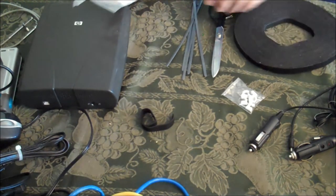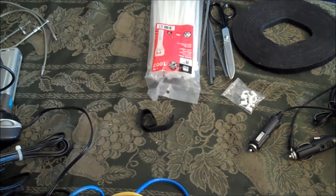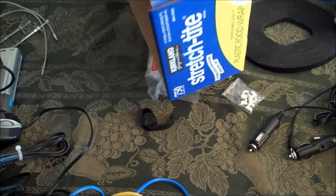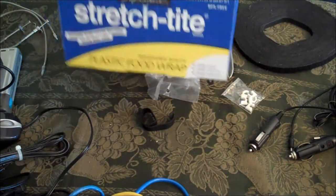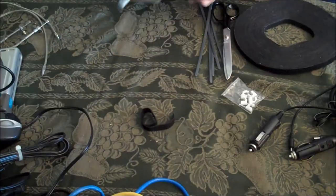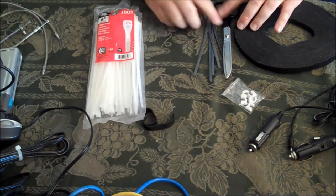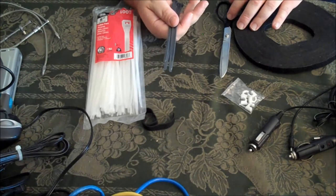to keep. So, just to show you some supplies I've got here, let me get this out of the way. I have a box. This is just a box from Costco. And I'm going to put this inside the bin, and this is going to hold the little stuff like this. It goes in there. Now, I've also got some white wire ties, some gray wire ties that I discovered in this box, which is exciting.